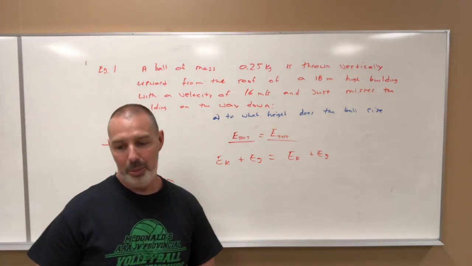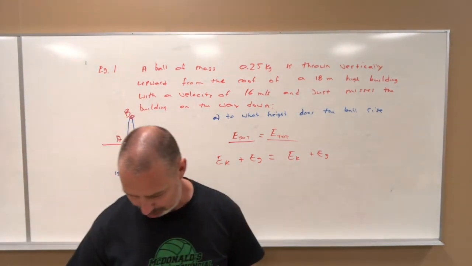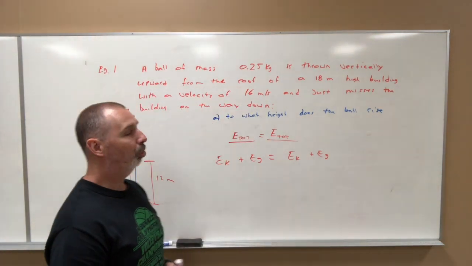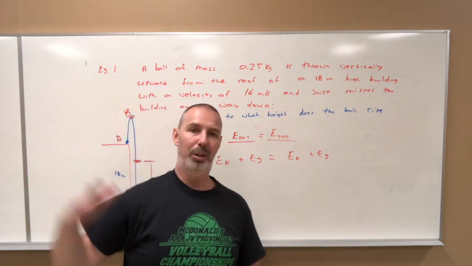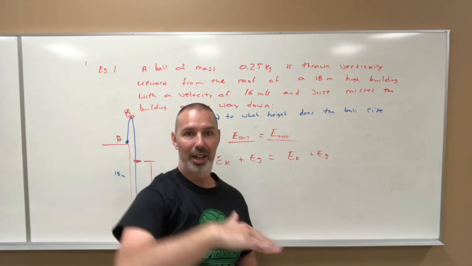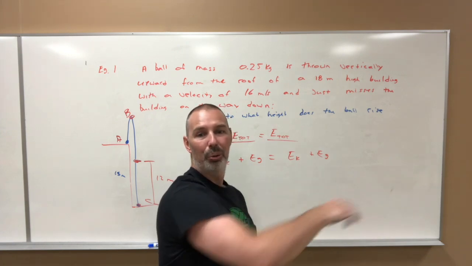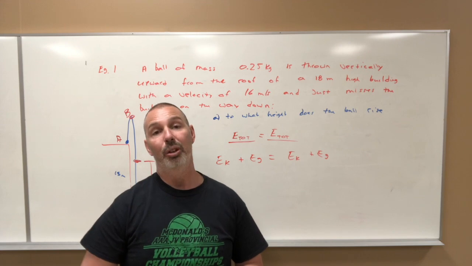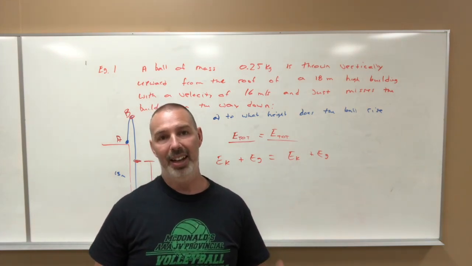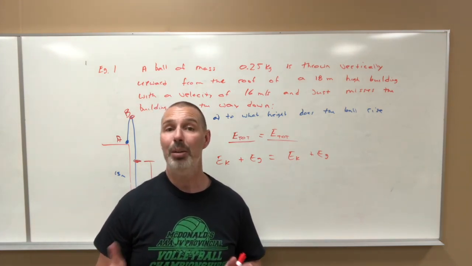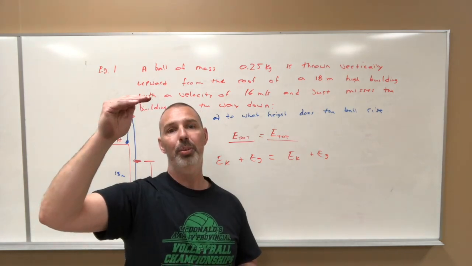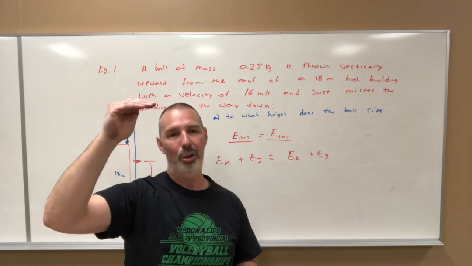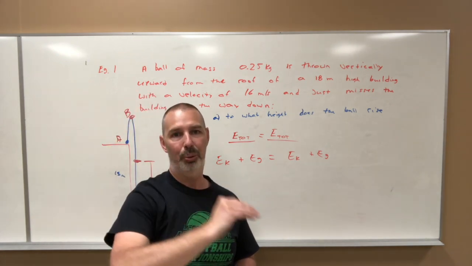Okay? One of my favorite questions, that you'll probably get one in your assignment today or tomorrow or very shortly, is roller coaster questions. And roller coasters start at a point where you go up to a height and then they come down and go through their ups and downs, loops if there are any, etc. And you can solve velocity and height questions with roller coasters using the same concept. Find a point where we know the information. So we know the total amount of energy. That total amount of energy has to remain the same as we go through.